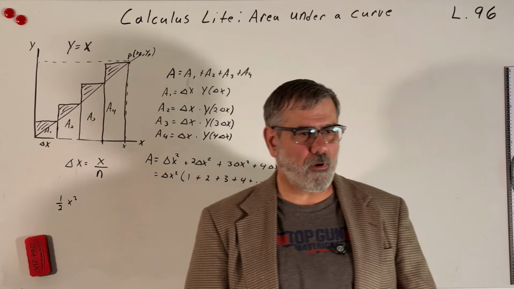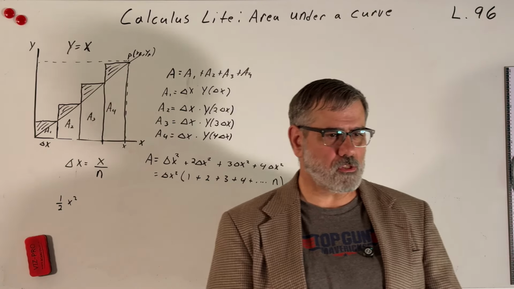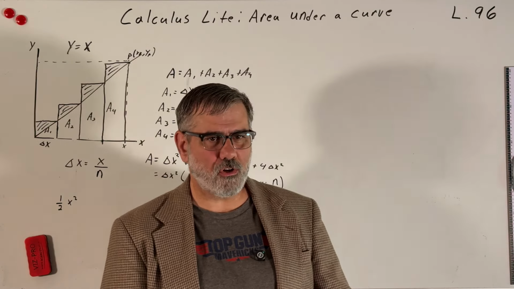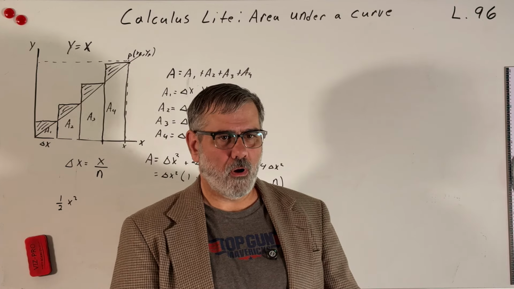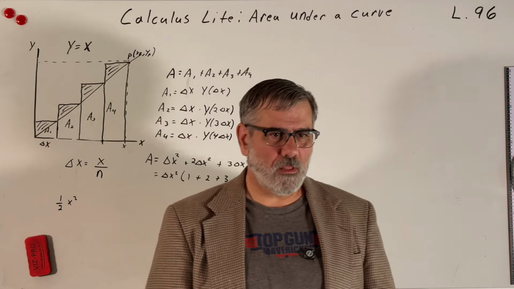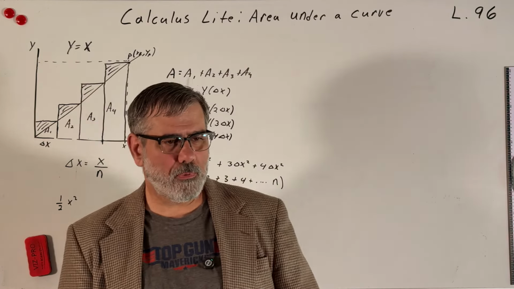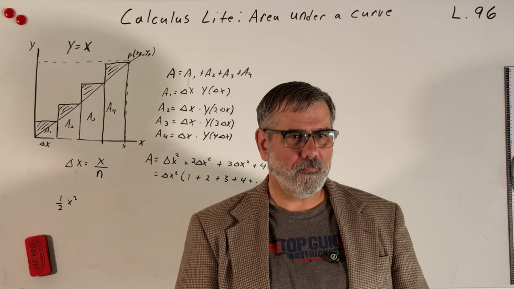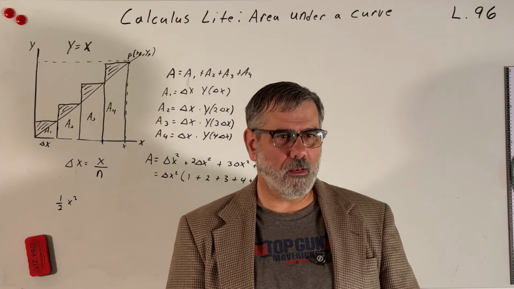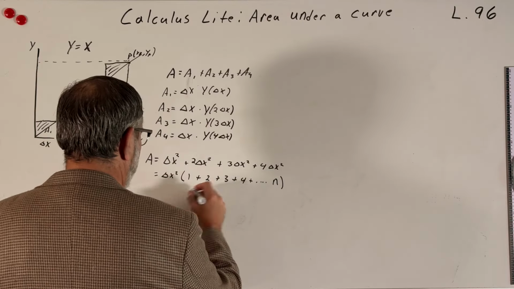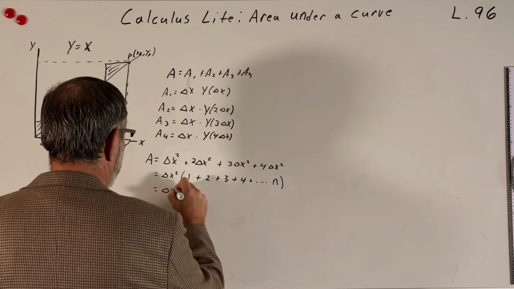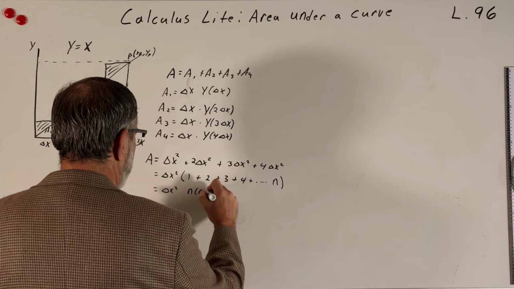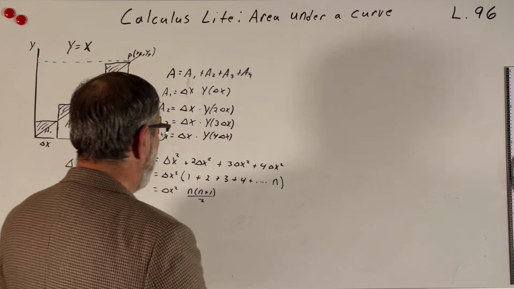This is a famous problem that allegedly Gauss had solved as a small child. He was given an exercise by his teacher to add the numbers from 1 to 100, and he came back almost instantly with the answer, right? And the teacher was perplexed as to how he added all those numbers up so quickly, and he had found a formula. He found a way to do it, right? First, let me just tell you what the answer is, right? The answer is that the sum of these integers is n times n plus 1 over 2, okay?